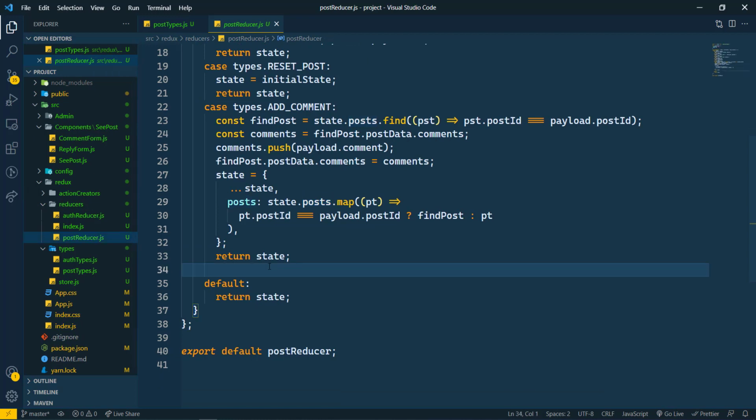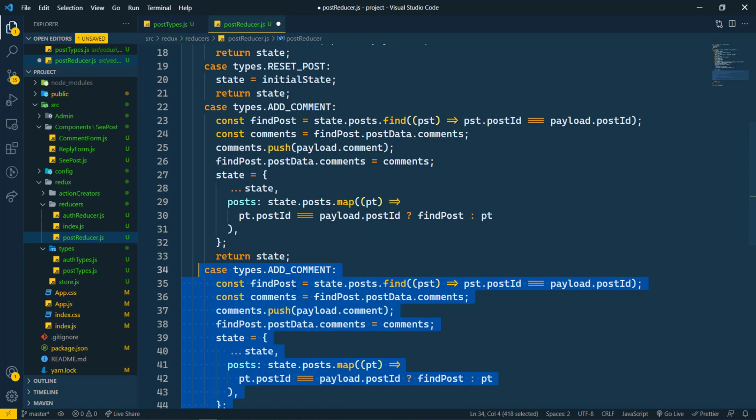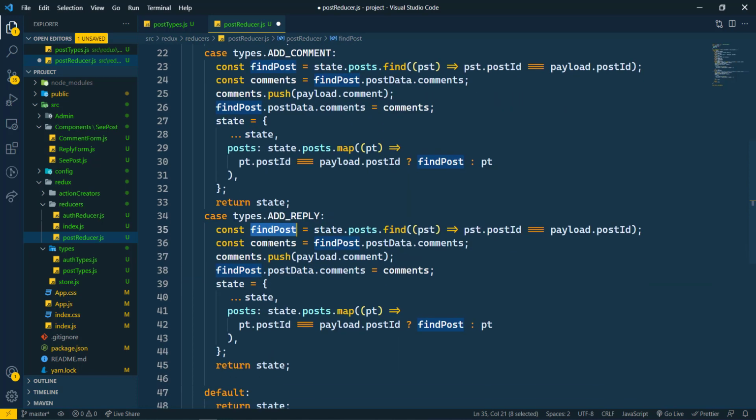Here we will create for the reply here. So this will be the same thing, and here we are getting ADD_REPLY. So see that here we are finding the post here. So that is oldPost.